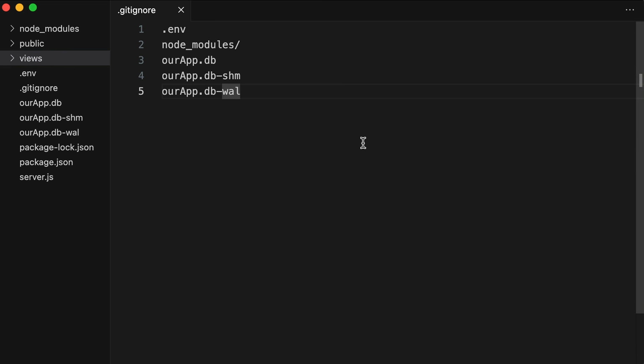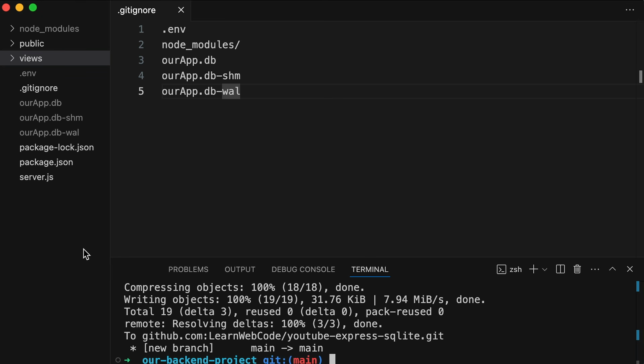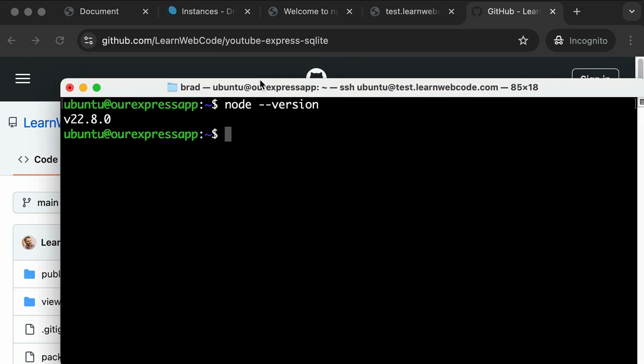So I'm not going to walk through this with you, but now just go ahead and create a Git repo and push it up to your GitHub account. And because we don't have anything sensitive in here, it's totally fine for that to be a public repo. All right, so off camera, that's what I just did. I just created my own public repo with the code that we've been writing together in this video. So now on my server in the terminal, let me just pull down those files from the public GitHub repo.